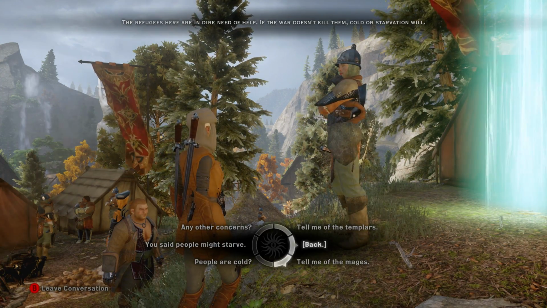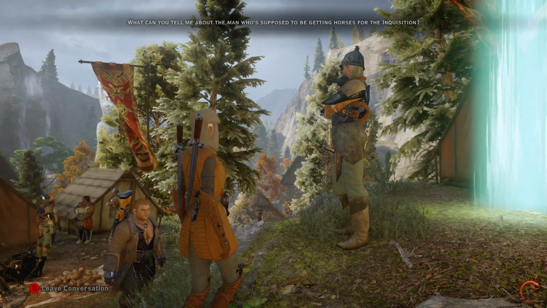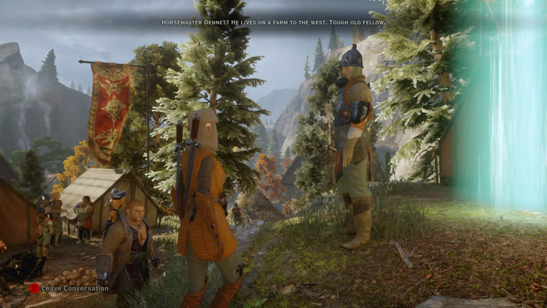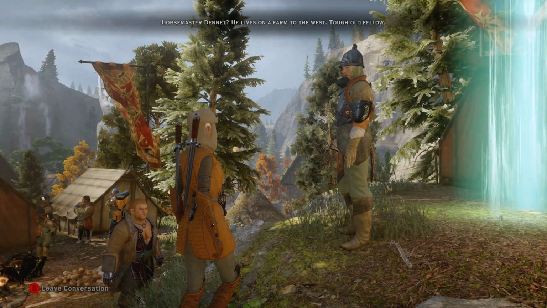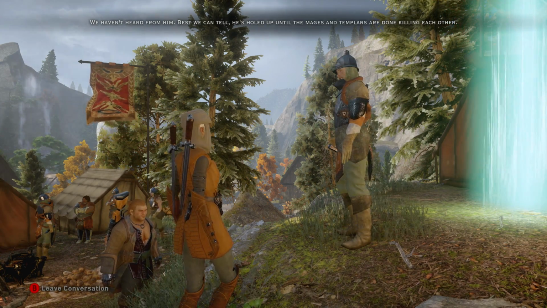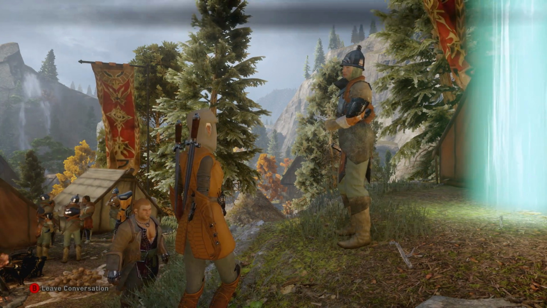I already took a quest for that. What can you tell me about the man who's supposed to be getting horses for the Inquisition? Horsemaster Dennett. He lives on a farm to the west. Tough old fella. We haven't heard from him. Best we can tell, he's holed up until the mages and templars are done killing each other. Farewell. And you as well.